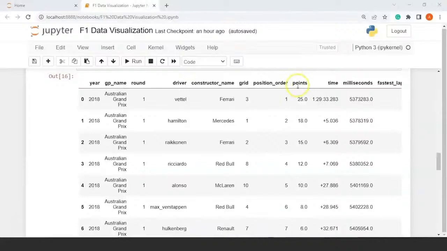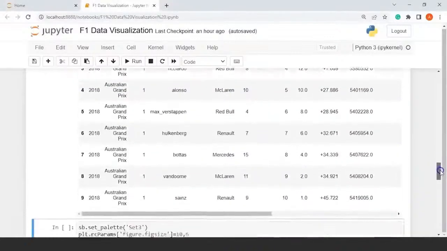Then we have the points column, that is the total number of points scored in the race. Next we have the time, that is the amount of time that took to finish the race. Only the winner's time is displayed, and drivers behind the winner are shown how far behind the winner they are. Then we have the milliseconds column, that is the amount of time that took to finish the race in milliseconds.